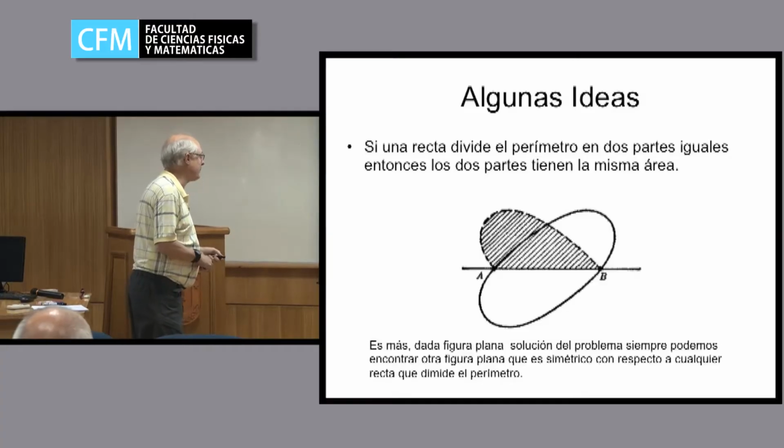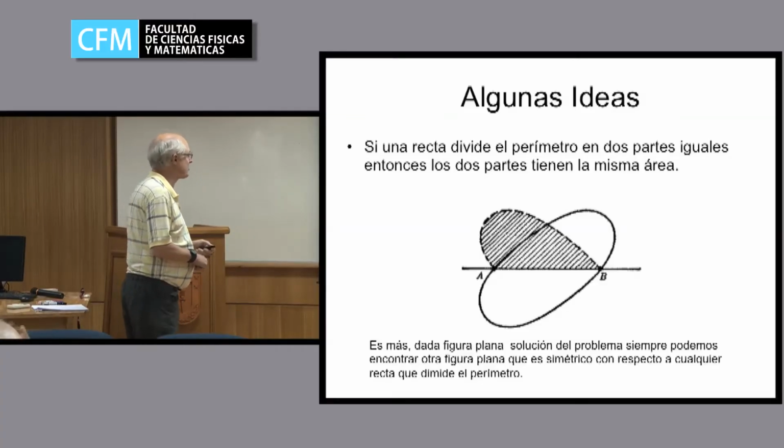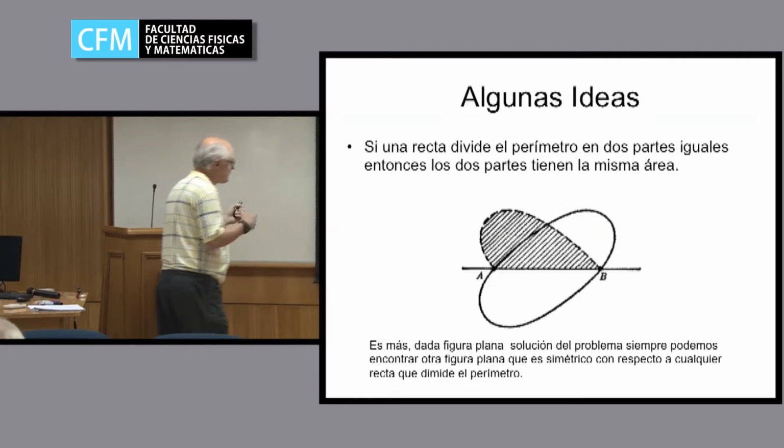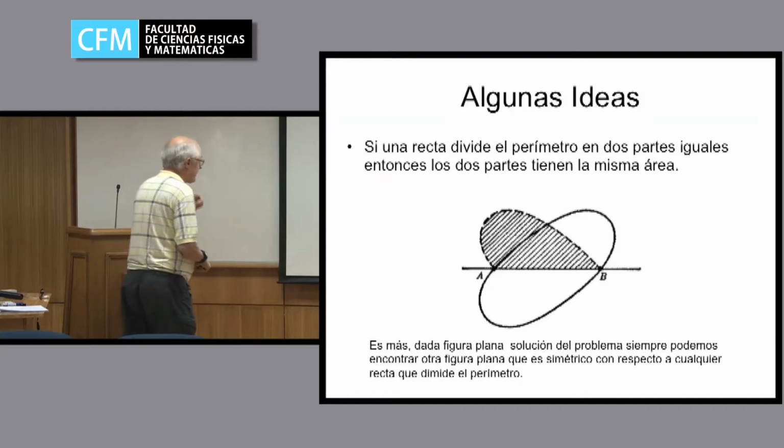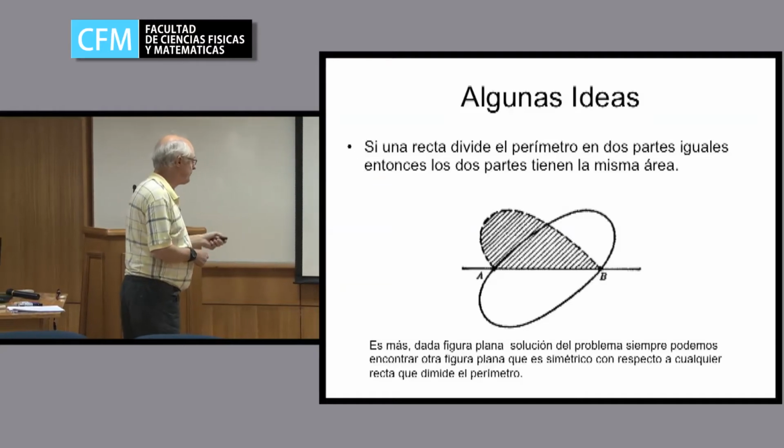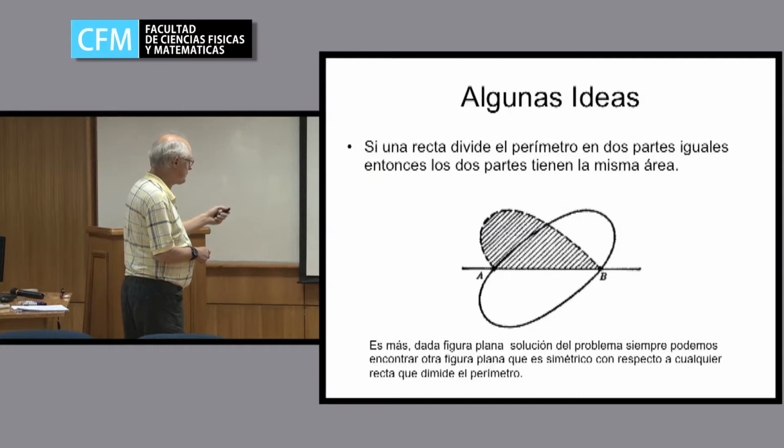Okay, what's the next step? The next step is to in some sense reduce to a semicircle problem. And for that we use the argument that's more or less illustrated in this picture. Suppose you have a domain that is maximized in the enclosed area. For example, this thing that looks sort of like an ellipse.